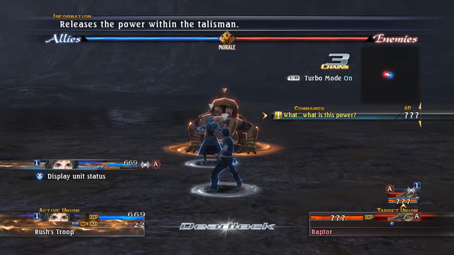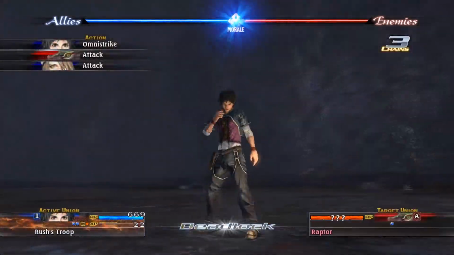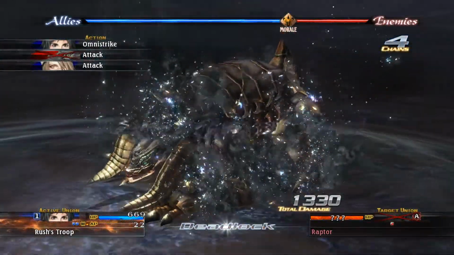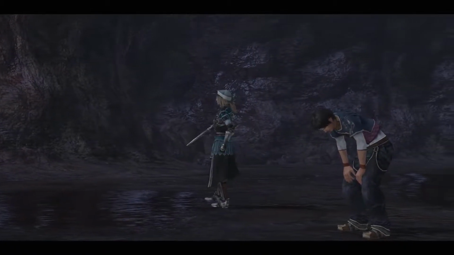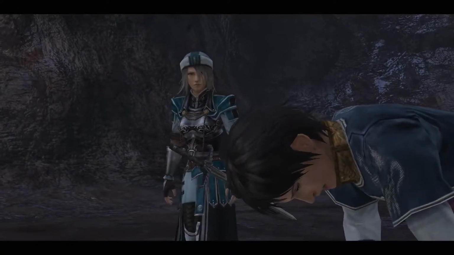But what? What is this power? I was thinking there's got to be something coming up now. Omni Strike. Yeah, so I'm going to put down that sword and just punch it in the face a bunch of times. Sweet. And we come straight out of that because it's going to be a cutscene. You would normally get a full summary and some info there, but it's just jumping us straight back to here.